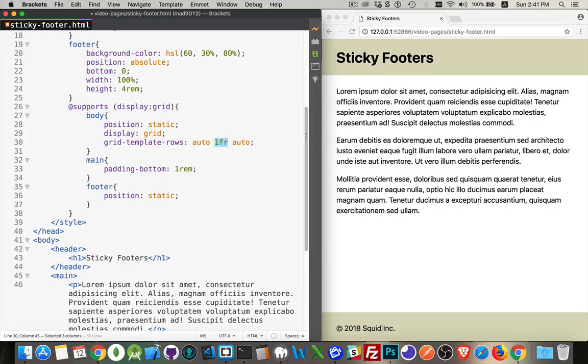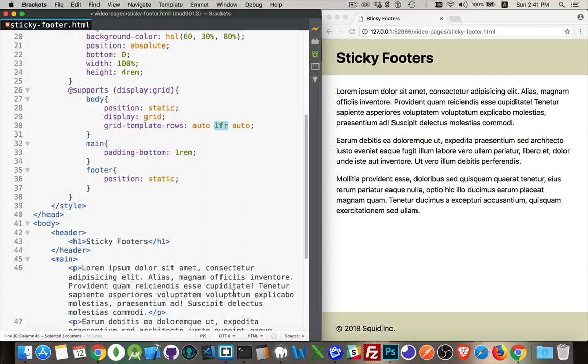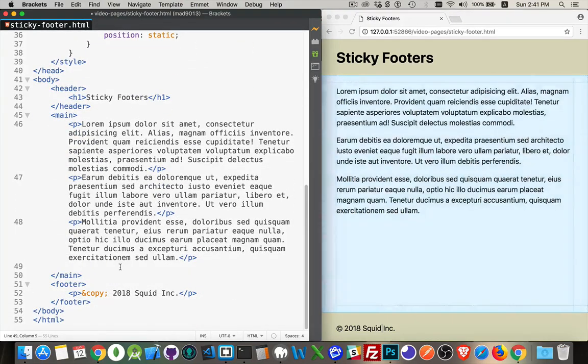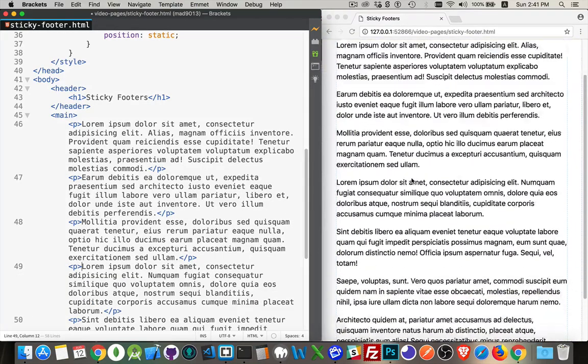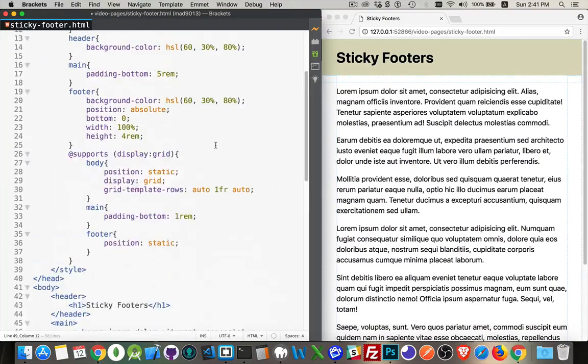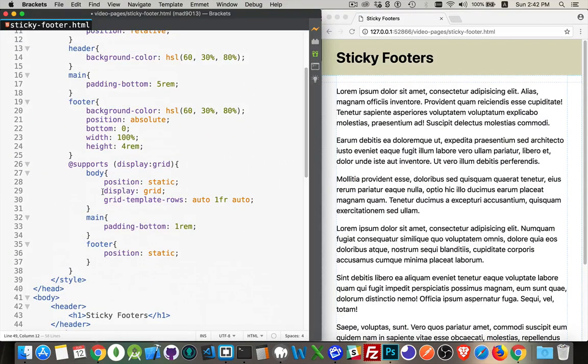This is the main content. So there's the top. There's the bottom, size them the way they would normally be sized. One fraction for all the content that's inside of here. Now we'll go back and we'll add some of those paragraphs back in. And there we are, still working as before. So you can see the display grid version, these two lines, really, that's all you have to do to make a sticky footer with the CSS grids.